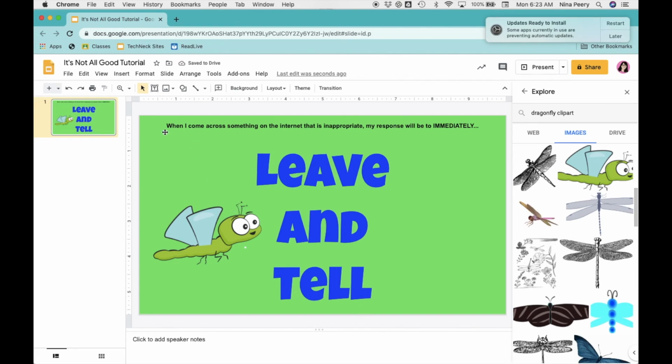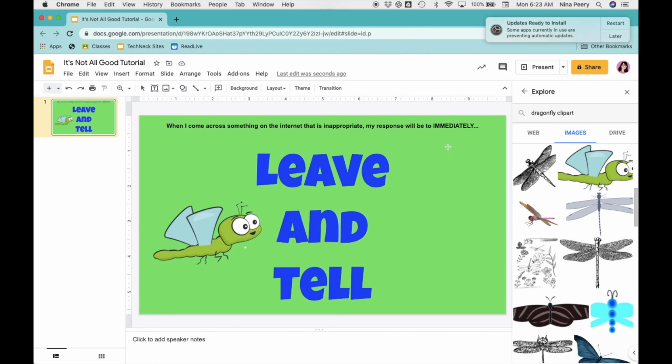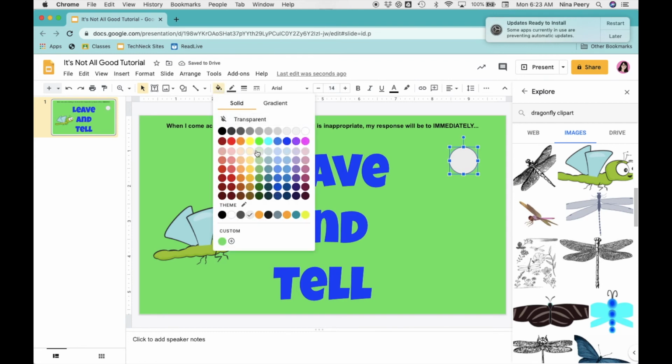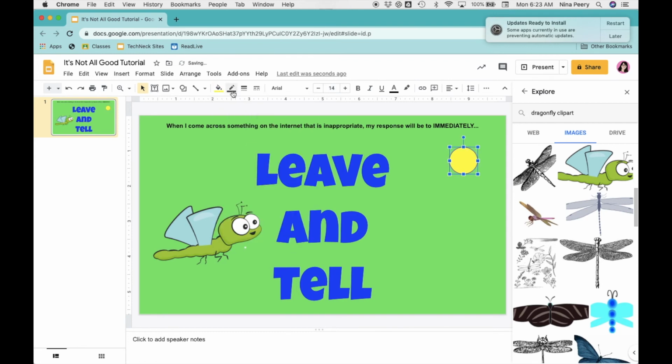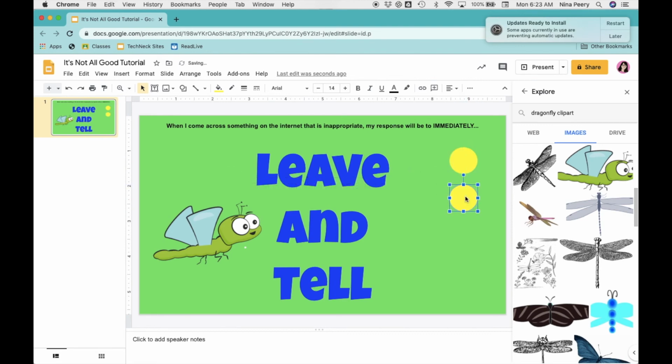I can also use shapes to decorate my slide. So I can go up here and I can choose, let's say I want a circle. And I'm going to drag a circle right here. I'm going to go up here and color it with the fill tool. I'm going to make that circle yellow. I'm going to click the outline, and I don't want an outline. Then I can duplicate that circle by holding down Command C and then tapping Command V to paste. I'm going to drag a whole row of circles here, Command V to paste. See that red line? It's showing me that they are lined up.